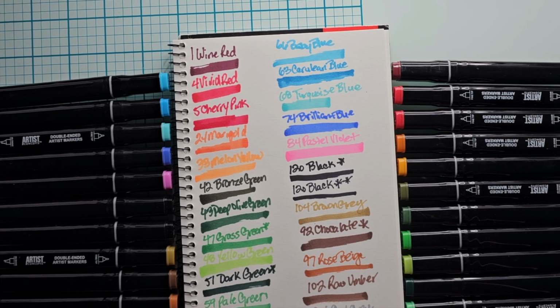I do think there's some interesting colors here, like the cerulean blue, the mint green light, the marigold. The cherry pink is interesting because I'm not really getting pink from it. I'm getting red, like a very, very cool red. But again, the wine red is interesting.